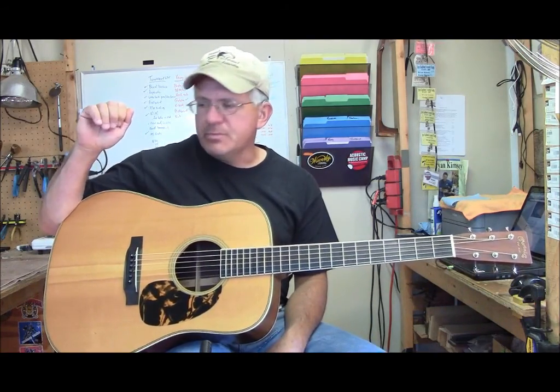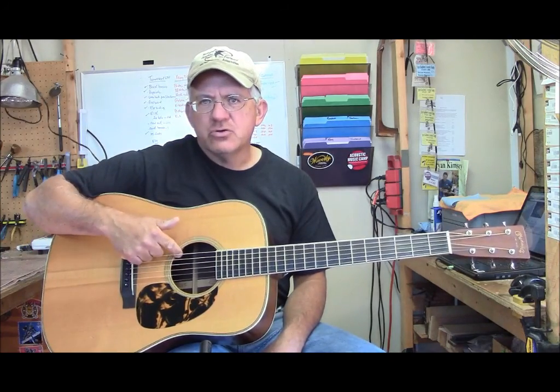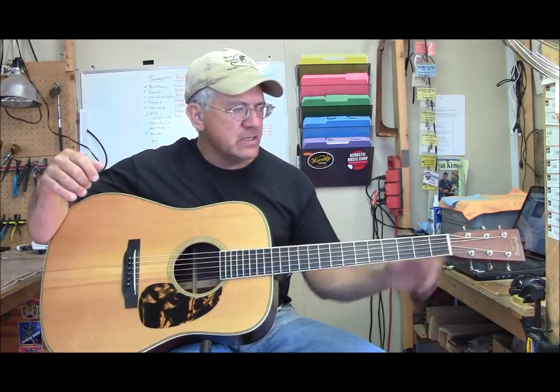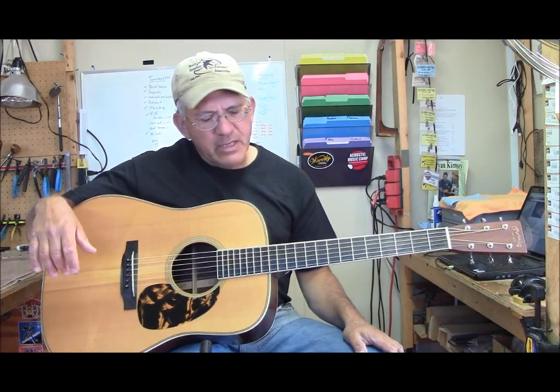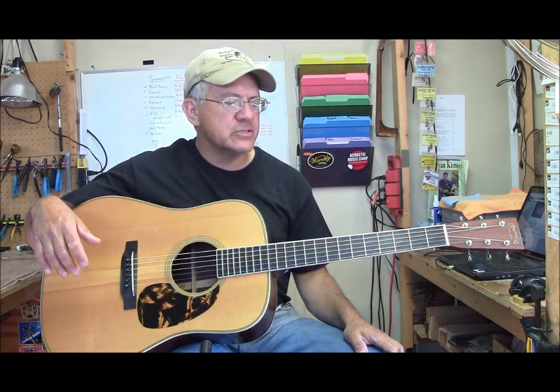Today is a Martin LSV, which stands for Large Sound Hole Vintage. So it's got a large sound hole, it's got vintage looking stuff on it, like vintage tuners, a long saddle here on the bridge, that sort of thing. My job was to just make it sound better and do some things to it.